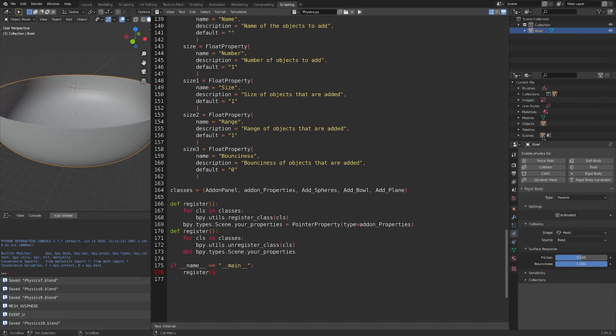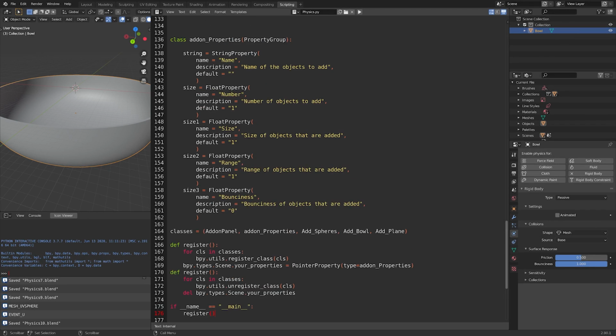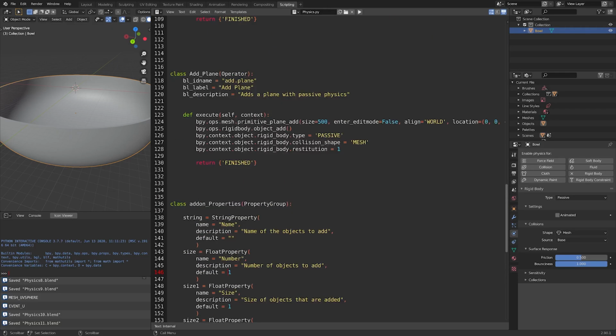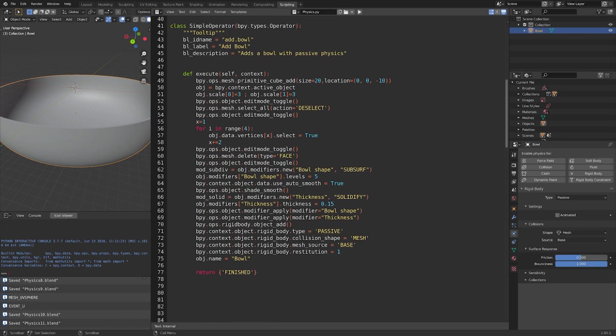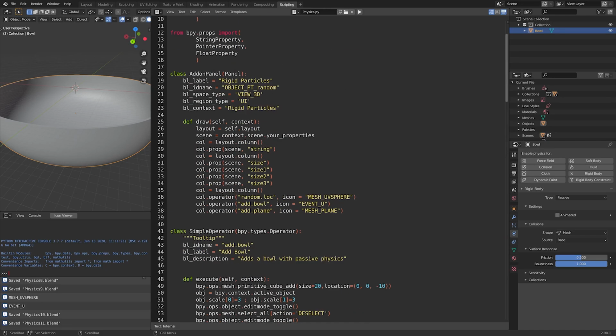Now next I'm going to go over the script and make sure that I've done everything correctly. So the first mistake I found is that I made the numbers for the different values into strings, but these need to be actual numbers. And then next, I'm also going to edit the name of one of the operators.